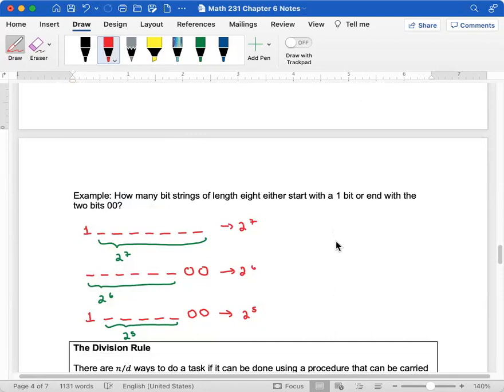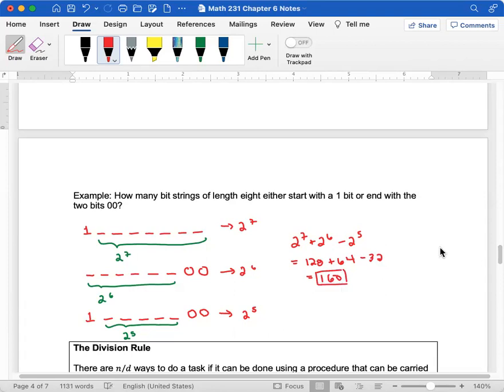Sorry about that. Okay, so here's how we then use the subtraction rule. So we add the first 2 cases together, but because they're double counting, we subtract out one of the ones that have been double counted, the 2 to the 5 ones that have been counted twice. And let's see, that's going to come out to 128 plus 64 minus 32, which is just 128 plus 32, which comes out to 160. So there you go. 160 possibilities, not double counting.